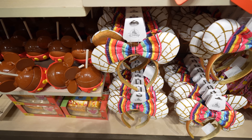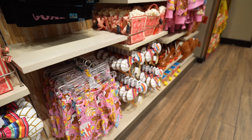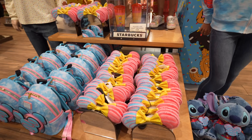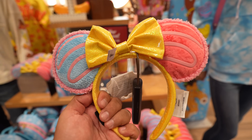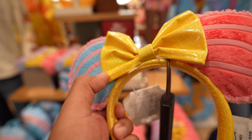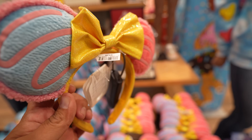They also have these concha ears, which I know are pretty popular too. I haven't seen them anywhere else in the store, but they're in room two in the Disney Eats area — so if you have trouble finding them, come here. Now for the new updated macaron ears — these are way cooler than the last ones I showed you. It took a little over a week but they finally arrived as part of the Disney Eats macaron collection. These are fluffy pillow ears with a glittery bow on the inside, and it says 'Disney Eats' on the side. They're $39.99. In my opinion these are awesome and definitely worth the pickup, though they are a little more expensive than a normal pair.